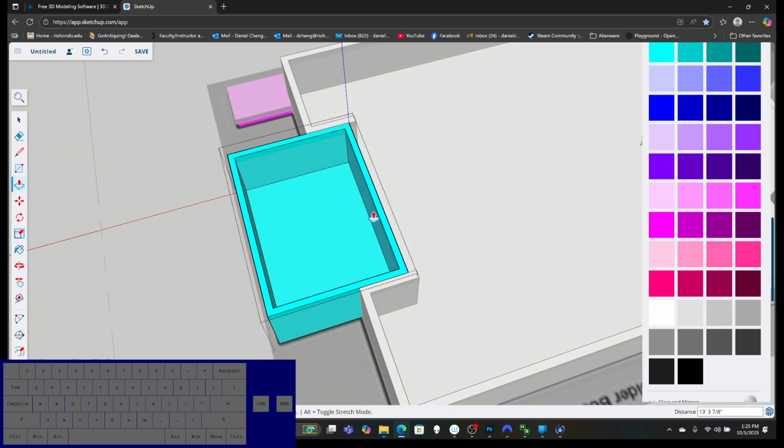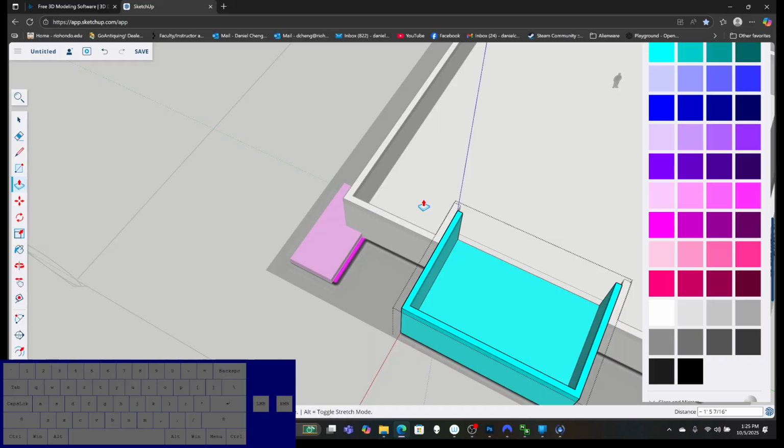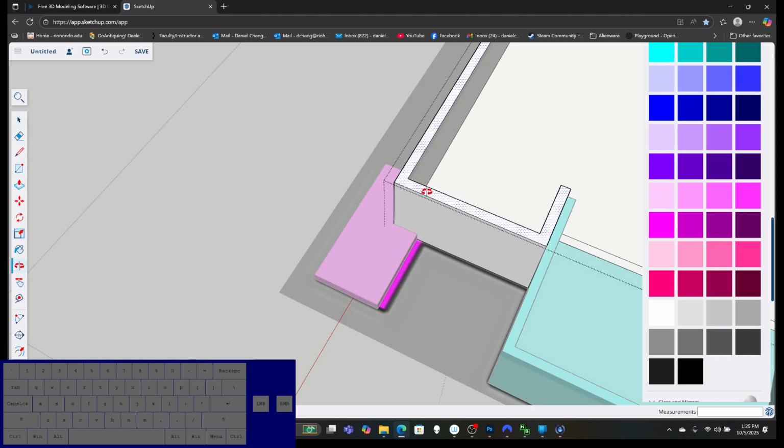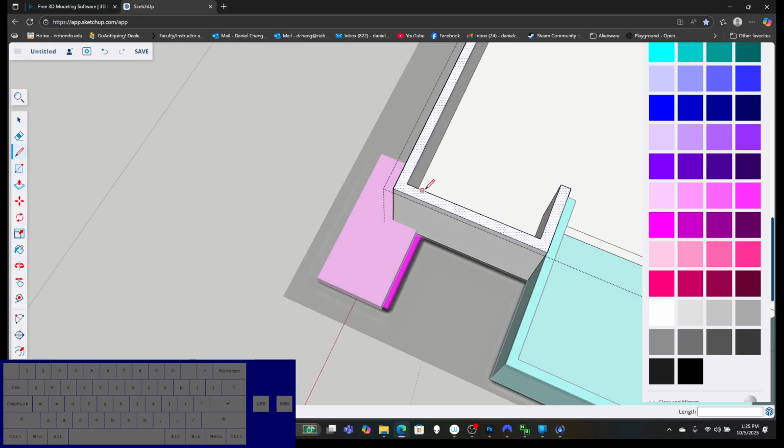That's just to show it's a spawn point. And then, oh yeah, and this part too. We gotta cut it. Line tool, get that corner, push pull.